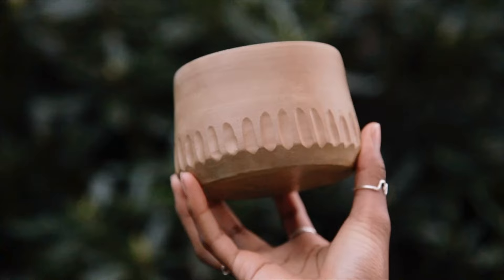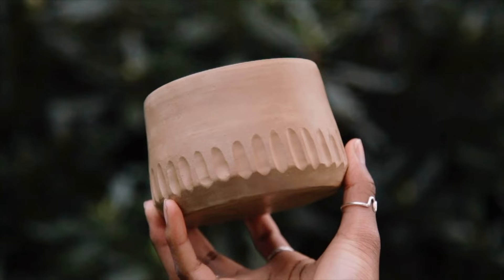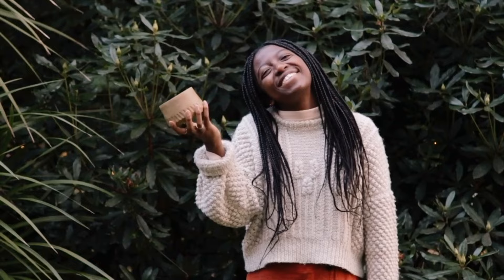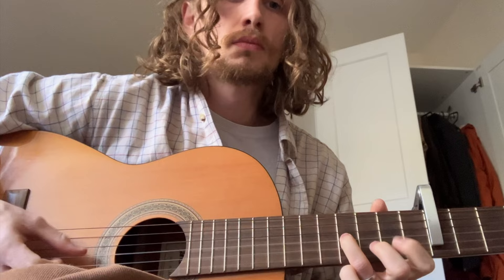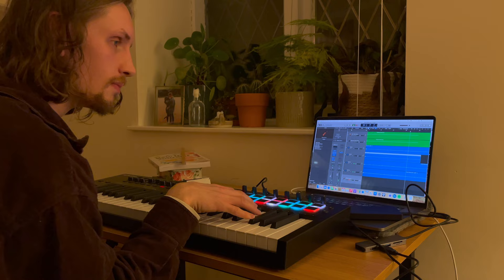So there you go, that's how I process wild clay. I love doing this and I've been thinking a lot lately about how it's fun to watch someone do something they love. I love watching Dan create music — he's made the music for this video and every video. I find it really inspiring watching him get lost in the process and finessing each intricate detail of a song, so thank you Dan.